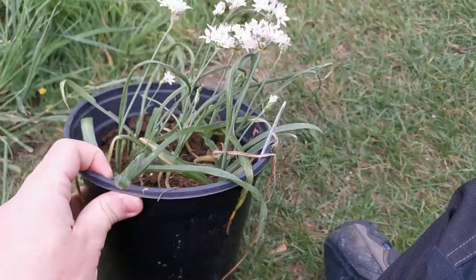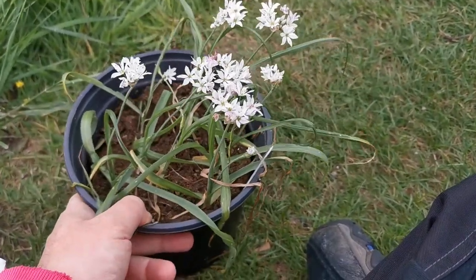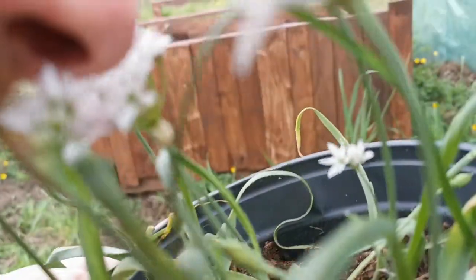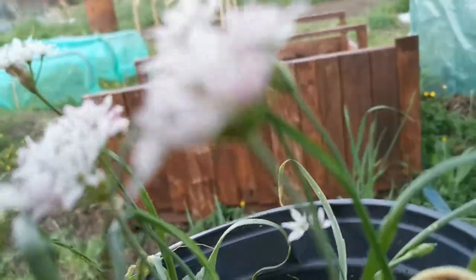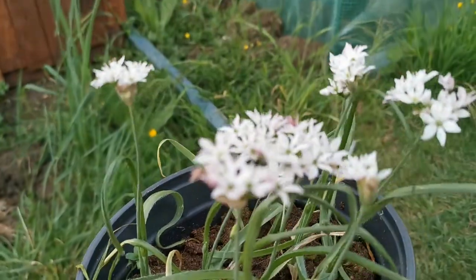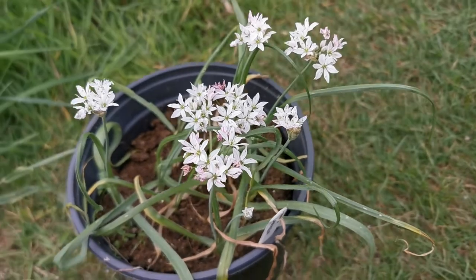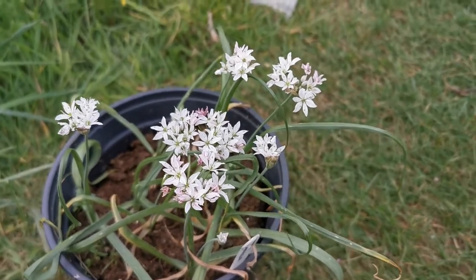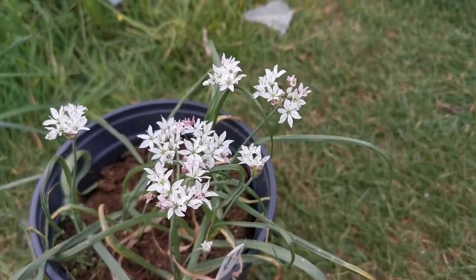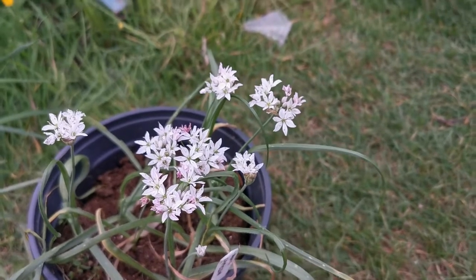However, it will do very well in a pot, like I am cultivating this variety. The scent of this allium is very light and basically actually smells of garlic, so it's not particularly delightful. However, the pollinators, insect pollinators, are really fond of these flowers, as in general of all the alliums available for sale for ornamental purposes in the garden.